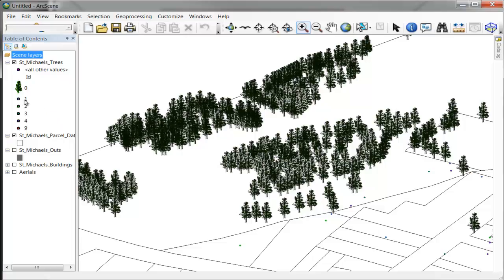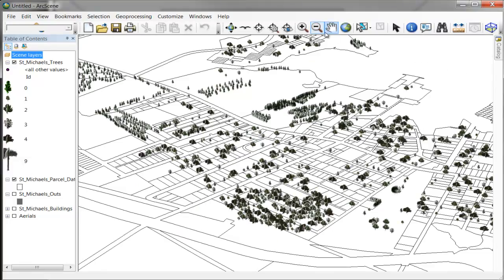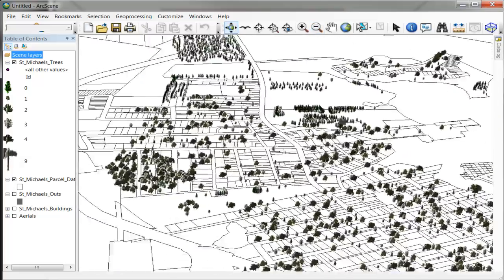So I'm going to go ahead and classify the rest of the trees based on the lesson, and I'll be right back. All right, so I went ahead and did the rest of the trees. I made tree number 9 a kind of special tree, and when I zoom out, you can see the effect that this would have. There's all my trees, a little bit of variety.